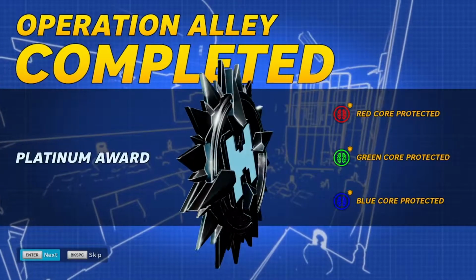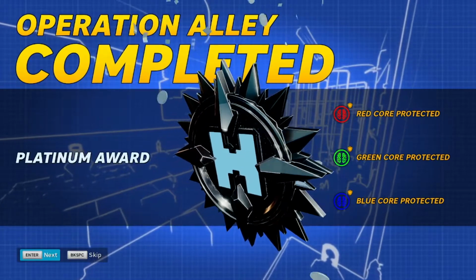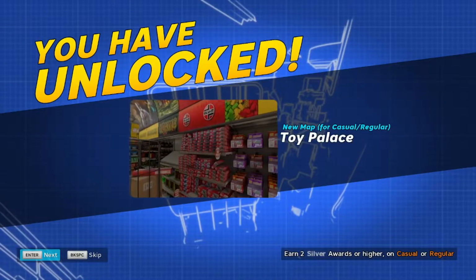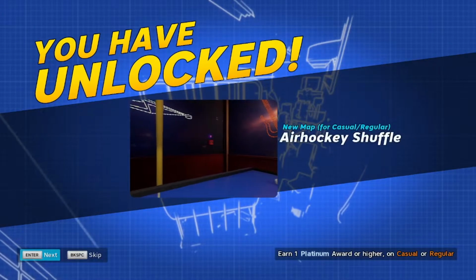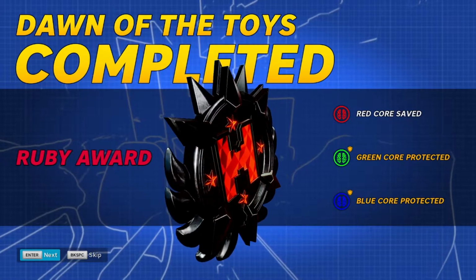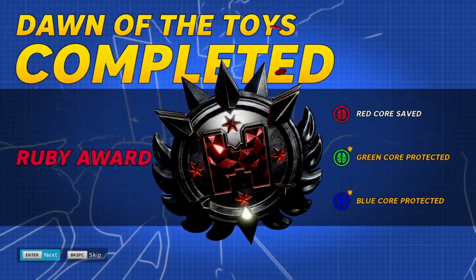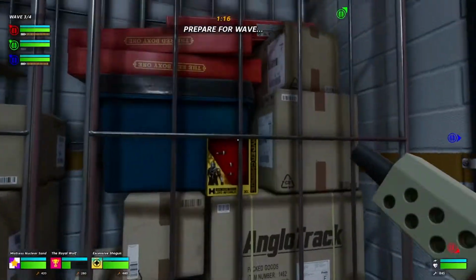Successfully destroy all waves of enemies and defend at least one core and you'll be awarded with a medal depending on how well you did. These medals are what you need to unlock certain things like maps or cosmetics. Each difficulty has their own set of medals, so if you want a certain skin for your action figure or weapon, you might need a ruby or emerald medal on the hard difficulty in a certain map. And that is pretty much it really, that's the gameplay loop of the Waves mode.